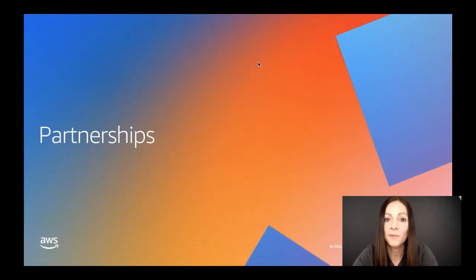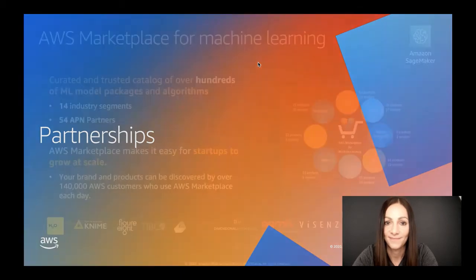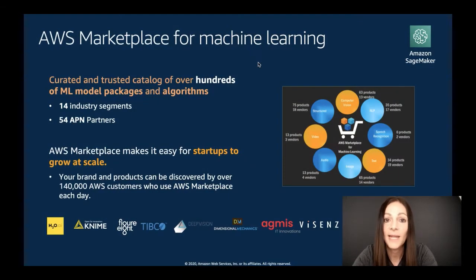There's also a lot of opportunity for partnerships, for example, with the AWS Marketplace for machine learning. It's a curated and trusted catalog of hundreds of machine learning model packages and algorithms as of today. The AWS Marketplace makes it easy for startups to grow at scale.